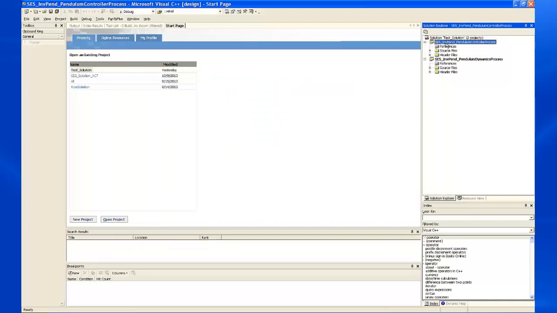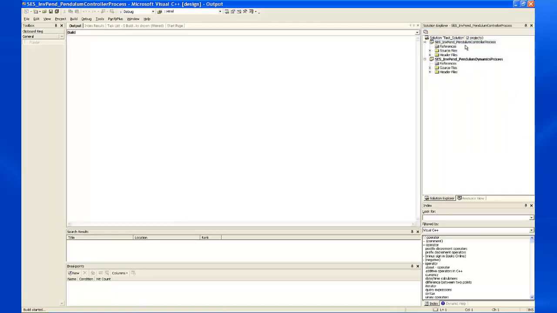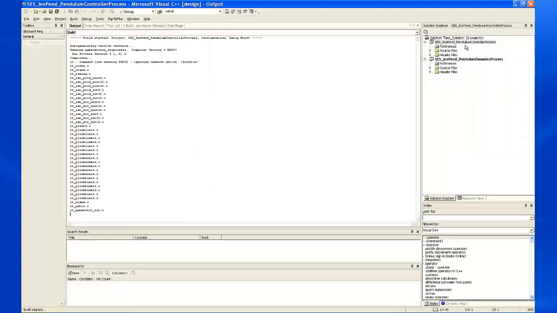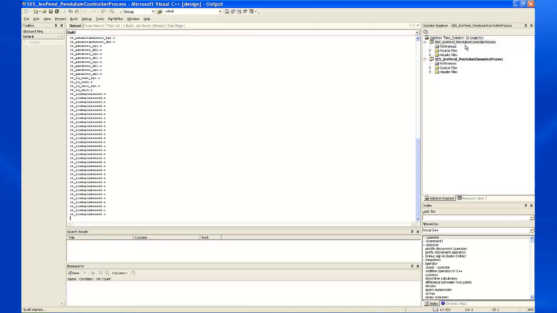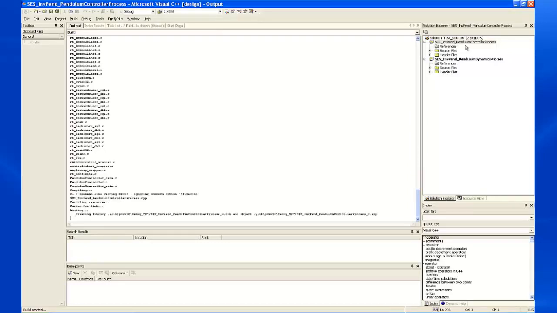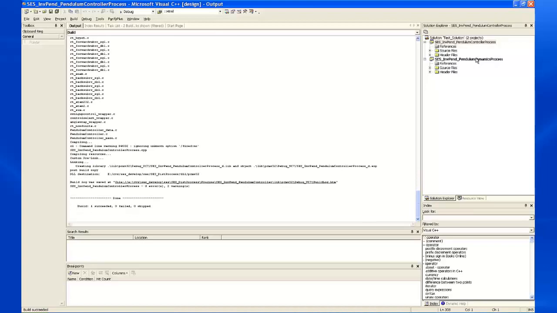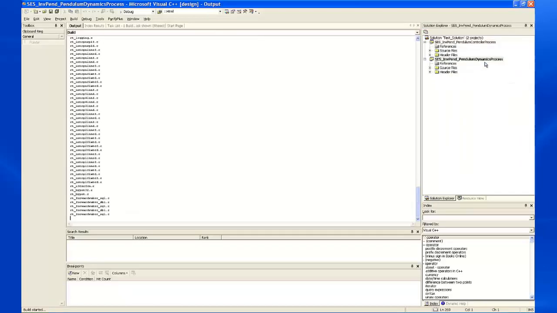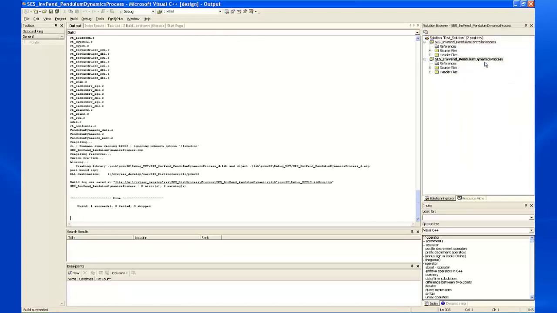Okay, now the two distributed process objects that were just auto-generated by the toolbox are loaded, and we can go ahead and build these. And we'll build the debug version. And this version is going to run on the non-real-time environment, which is going to be on this machine that I'm using for the demonstration. We can then cross-compile for the hard real-time environments. Okay, now let's build the Pendulum Dynamics.